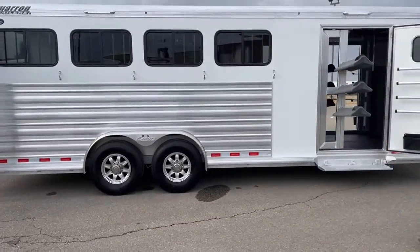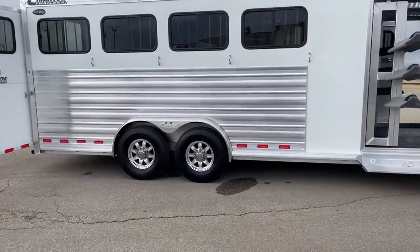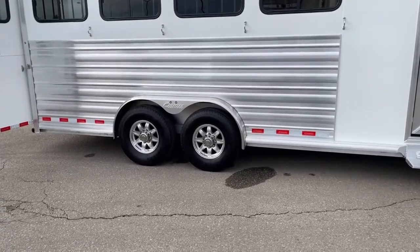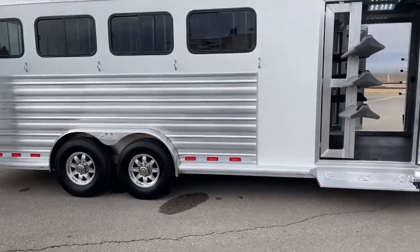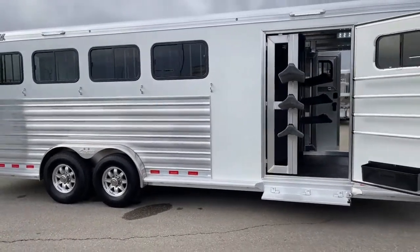The cool thing about them is that if you do end up getting a flat or need to throw some air in them, you don't need to put nitrogen in them. You can always fill them back up to where they need to be with air, and then when you take it to your dealer or your tire center, they can fill it back up with nitrogen for you. Or if for some reason you don't want to deal with filling them with nitrogen, you can completely empty them and just start filling them with air if you want to as well.